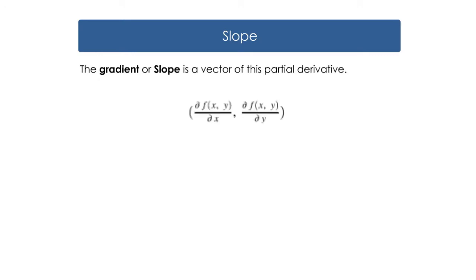Next we will see the slope. The gradient or slope is a vector of this partial derivative as shown below. Since the derivative is 0 in the minimum values, it is necessary to search for the minimum values by updating all partial derivatives using the gradient to find such a place, where e indicates the learning rate as shown in the formula.